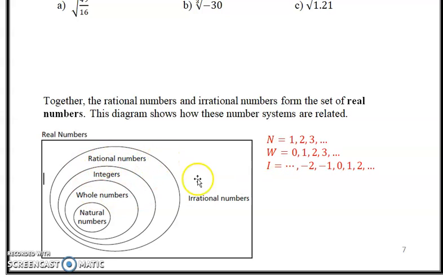The rational numbers include the integers, and also any fractions, any repeating decimals, any perfect squares, perfect cubes, etc. These all fall under the rational numbers, and irrational numbers are ones that can't be written that way. Just to remember, for rational numbers we have the definition from above: anything written as a fraction, a terminating decimal, or a repeating decimal. Irrational numbers can't be written as terminating or repeating decimals.